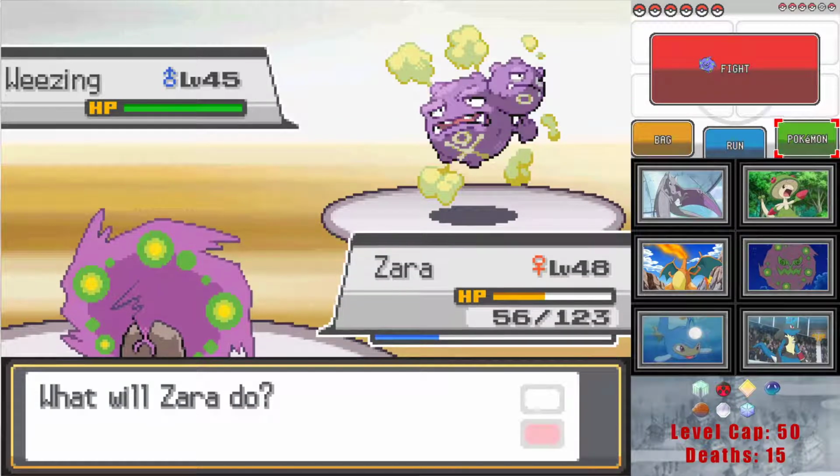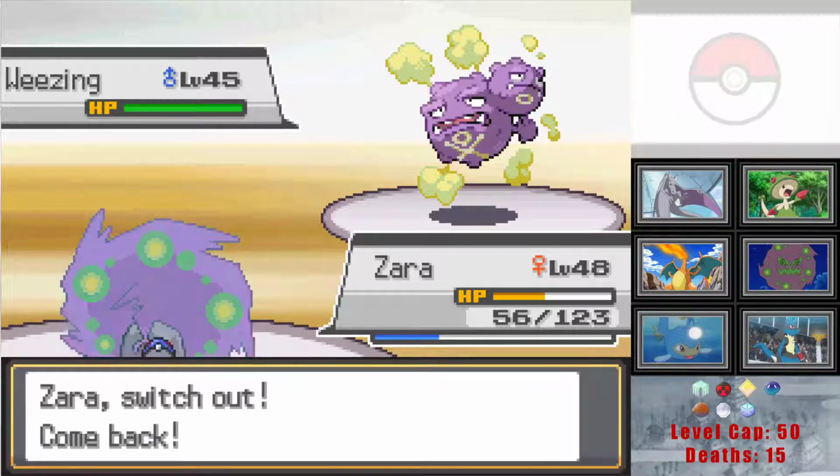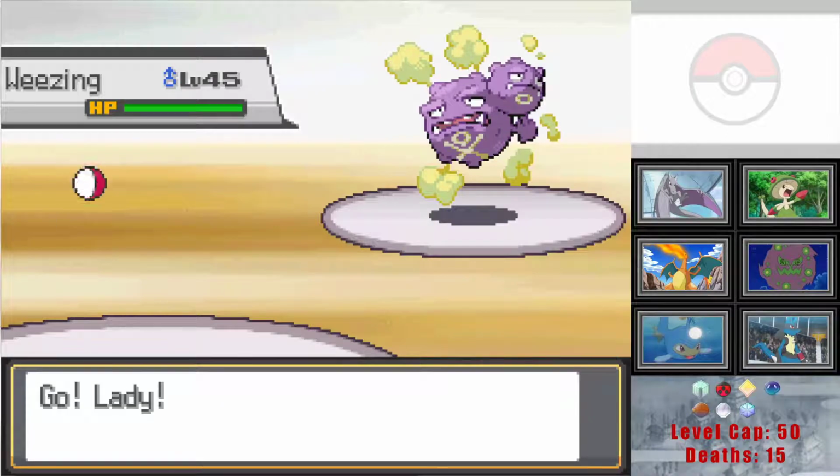I don't know that we take a Sludge Bomb. If he goes for a STAB poison move here for maximum damage, we go to Lady, we take no damage from the poison. Lady scouts for Earthquake or Explosion or something from it. Lady takes an explosion from a Weezing. I think Lady's safe here. I think. We can go for like a Dragon Pulse kill, maybe?